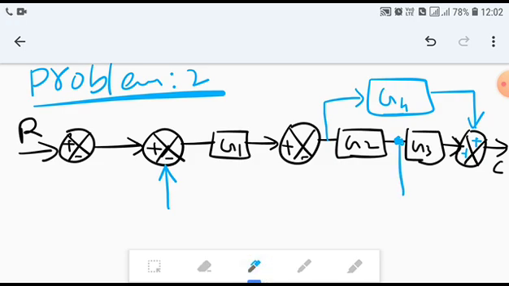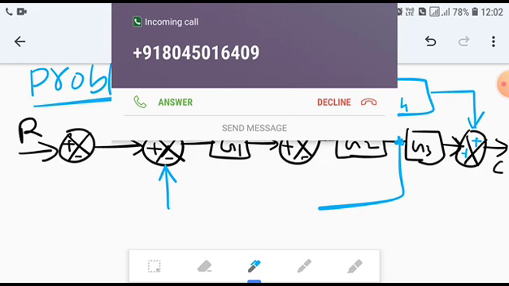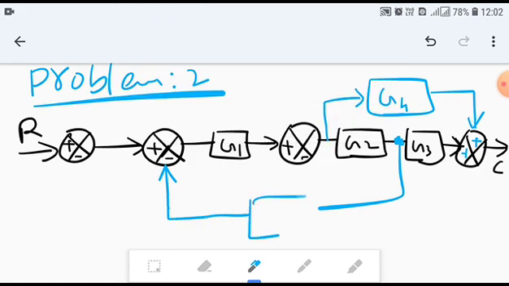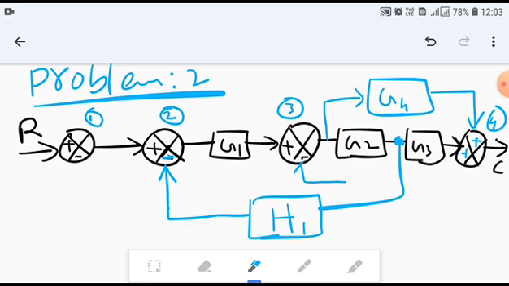Very important. From the output towards input we are getting, so that is nothing but it is in feedback path. Here from the output towards input we are taking, so it is in feedback path H1, and it is connected to negative, so it is in negative feedback. And for our understanding we can give numbers to these summing points 1, 2, 3, 4. It will be easy to solve the problems, not compulsory that we have to give the numbers to the summing points. If you want you can give, it will be easy while solving the problem.